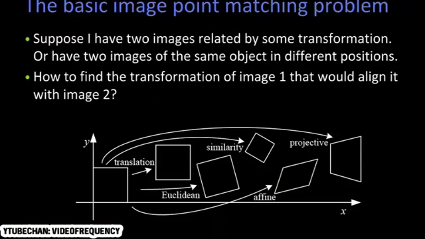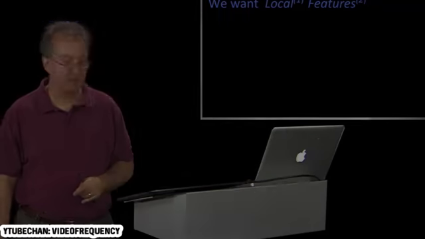We talked about there being different ways of transforming images one to another. So I might have two images that are related by some transformation. If I know the transformation, I know how it'll go from one image to the next. But suppose I have two images, and I'd like to figure out the transformation that takes image 1 to image 2. How would I go about doing that? Well, to do this, I need matching or corresponding points.